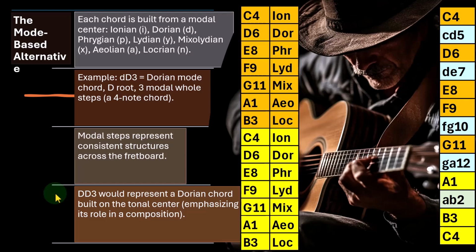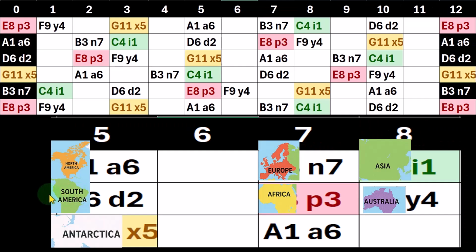So that gives us more flexibility too than what we currently have. When you're playing in the current system, there's no real way to indicate that it's the tonal center with a capital letter, which you could do if you use this kind of format. So that's kind of a cool little thing as well. So that would be the general idea.